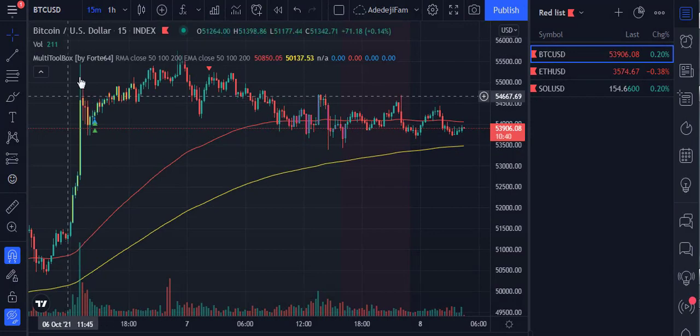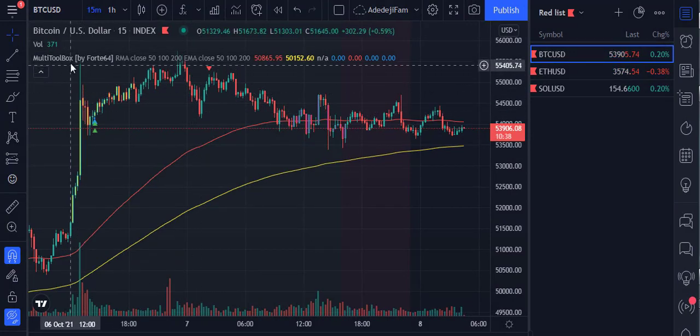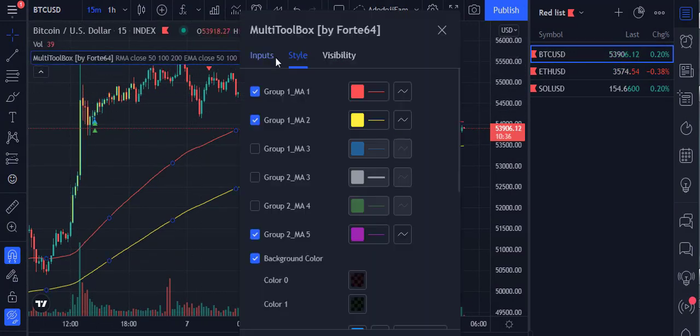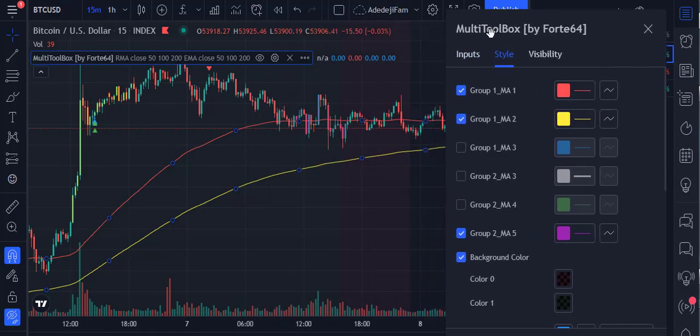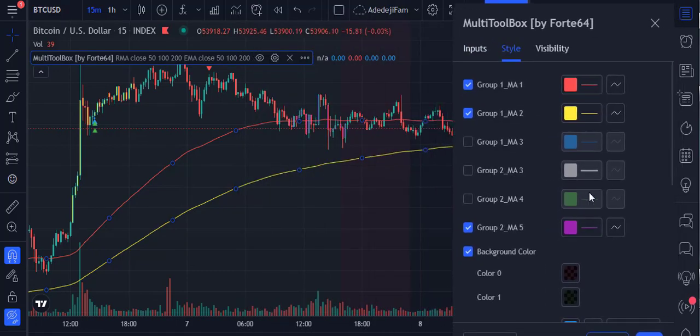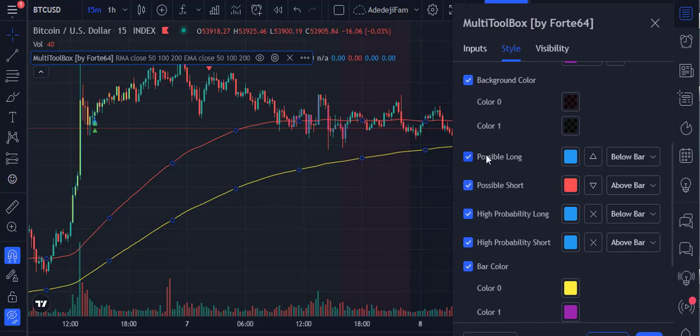So next we look at the triangles on the chart. Okay, so we'll bring these settings up, and over here, the possible long and the possible short, we've got them in two colors, the blue and the red.